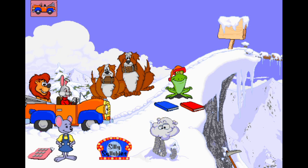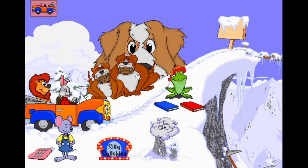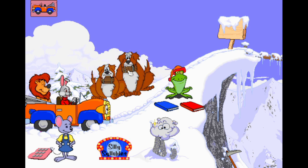Click on the pick in the cliff over there, and you will hear some words that compare. Comparing words like high, higher, highest, show us the greater and the greatest. High. Higher. Highest. Off the stump. From the stump. Out of the stump. I'm large. I'm larger. I'm largest. Oh my goodness.